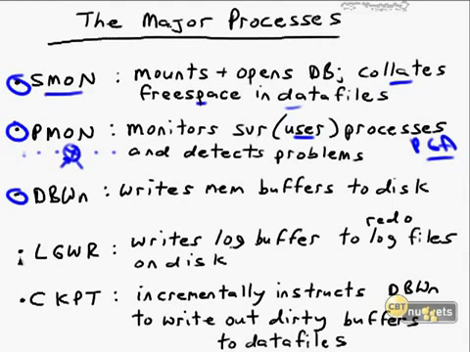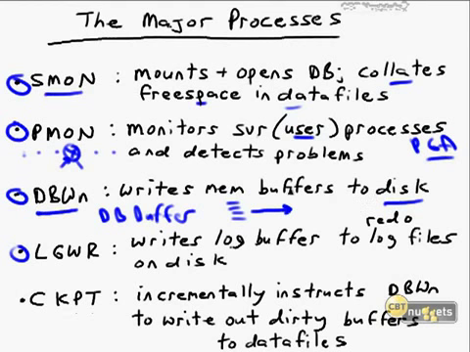We've talked about the database writer and the log writer already. You'll remember that in the memory structure of Oracle, we have the database buffer that stores changed blocks. Maybe an update was made to one table, maybe a delete to another, maybe an insert to a third. Those changed data blocks are stored initially in memory, and then periodically, when a commit happens or every 3 seconds, there are a few criteria under which the DBW goes into effect and writes those changed blocks permanently to the data files that comprise the database.